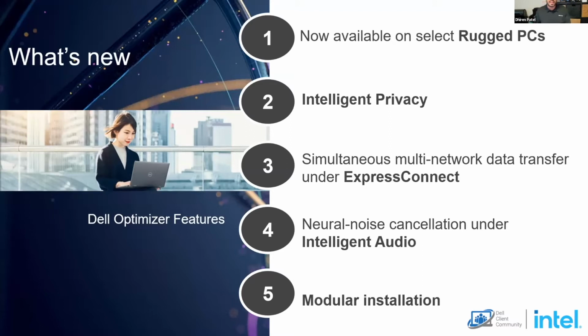But right off the bat, if you didn't know, I've been here with this audience talking about our rugged devices. We are the only tier 1 vendor with a full-blown rugged lineup. So what does that mean? We play in the same space as Panasonic, Getac, and Zebra, but we take it a step further. In the rugged devices that we just launched in December, we had 2 new products. You can use Dell Optimizer, so now our rugged devices are also taking on Dell Optimizer.